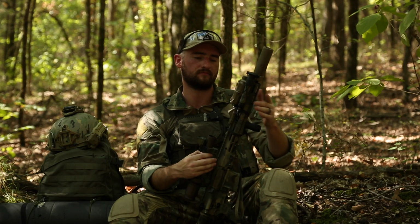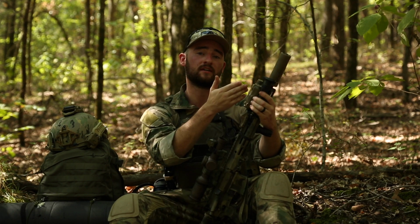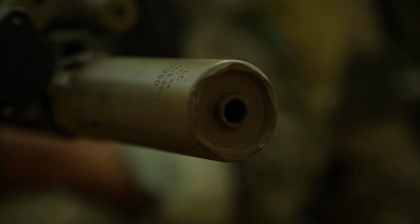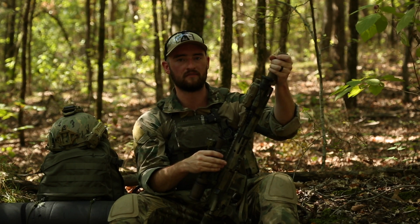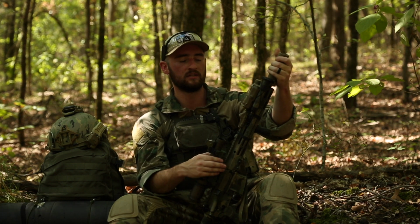Up from the light, I do have a Surefire RC2 Mini. I opted out of the full-sized RC2 and went with the Mini, because it is optimized for a 14.5. So you're going to get basically the same performance out of it as a full-size shooting through a shorter barrel. It's going to help mitigate that flash, which is probably the most important thing about them. And it is pretty okay on sound.